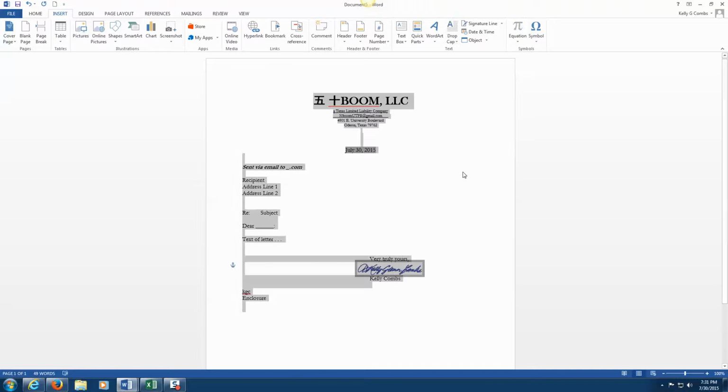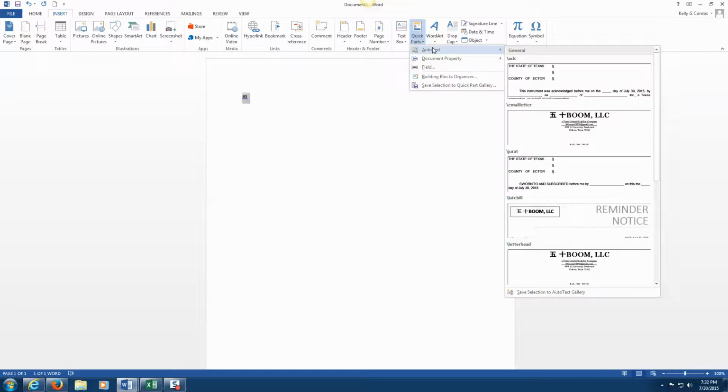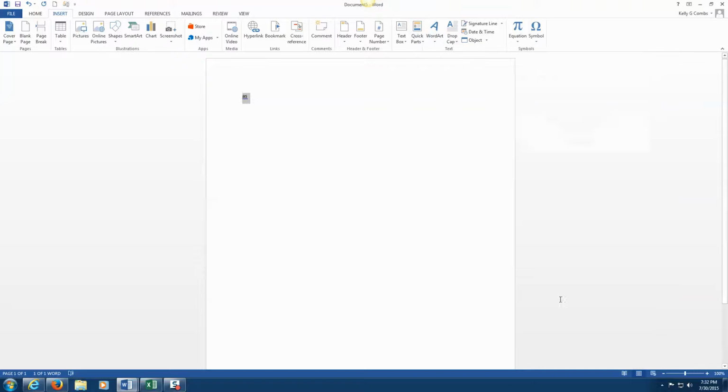Let's say that you find lots of different quick parts to add in Microsoft Word, and you don't want to have to go through this process every time to add a macro. You can just select something, click Quick Parts, Auto Text, go down to Save Selection to Auto Text Gallery, right click on that, and click Add to Quick Access Toolbar.